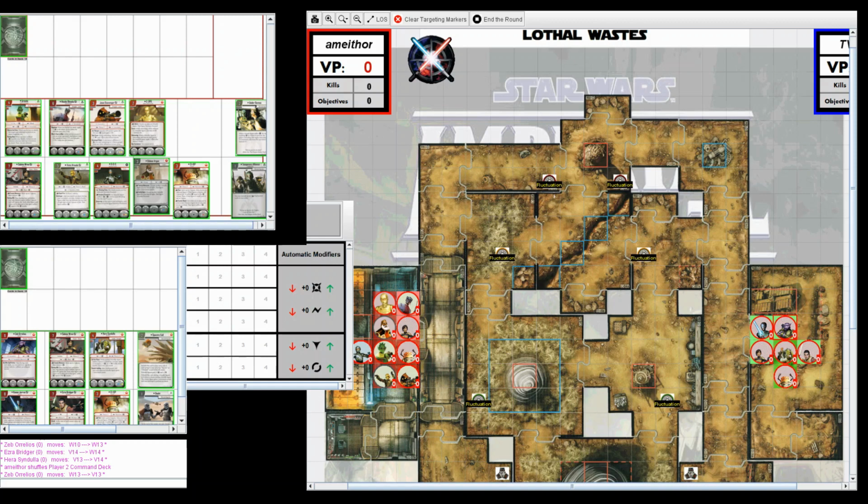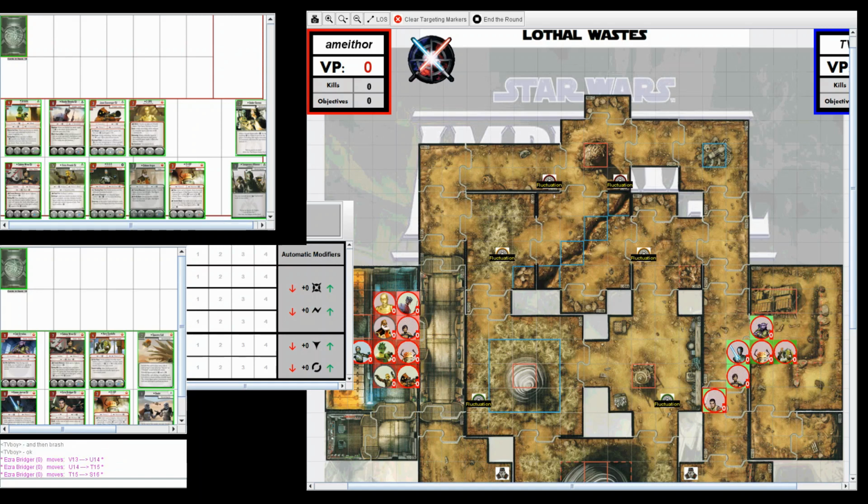I'm on the right, on the outside deployment zone. Amathor had initiative and ended up choosing the interior deployment zone. So let's get started. I use Smooth Landing here, moving up my figures. Amathor has Sabine in his list, and I'm using Brash with Ezra, drawing our command cards.